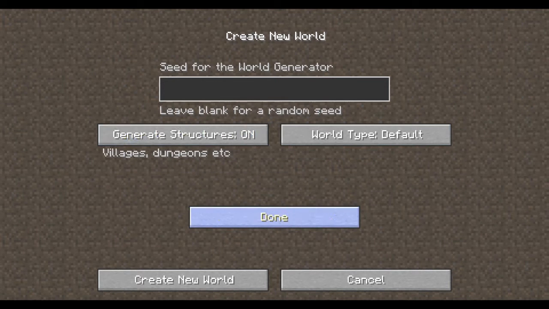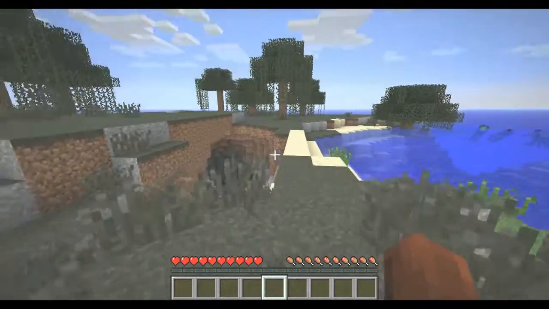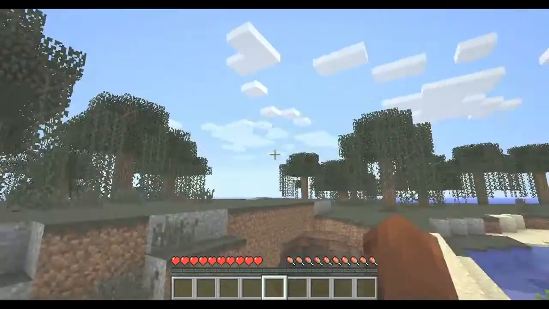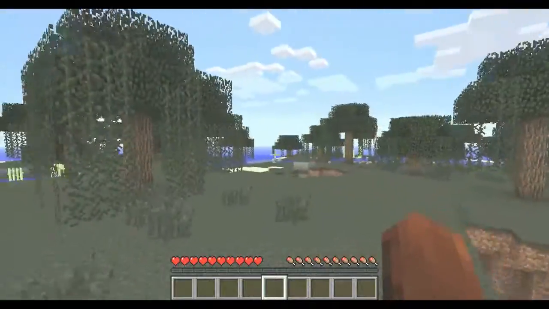We're just doing normal survival, no seed, generate structures on, and world type default. Create. Generating level, building terrain. Let's do this. I hope we get a good... Ooh. I always spawn in a swamp. Oh well.